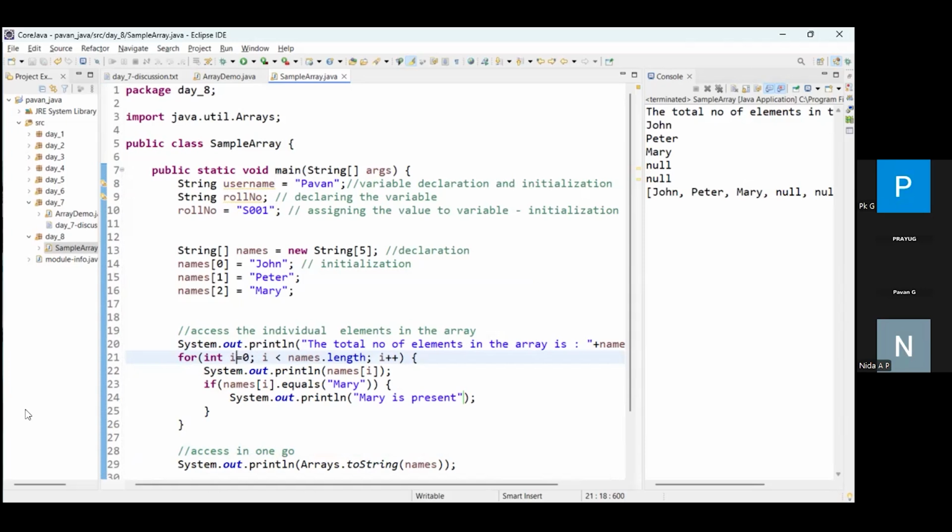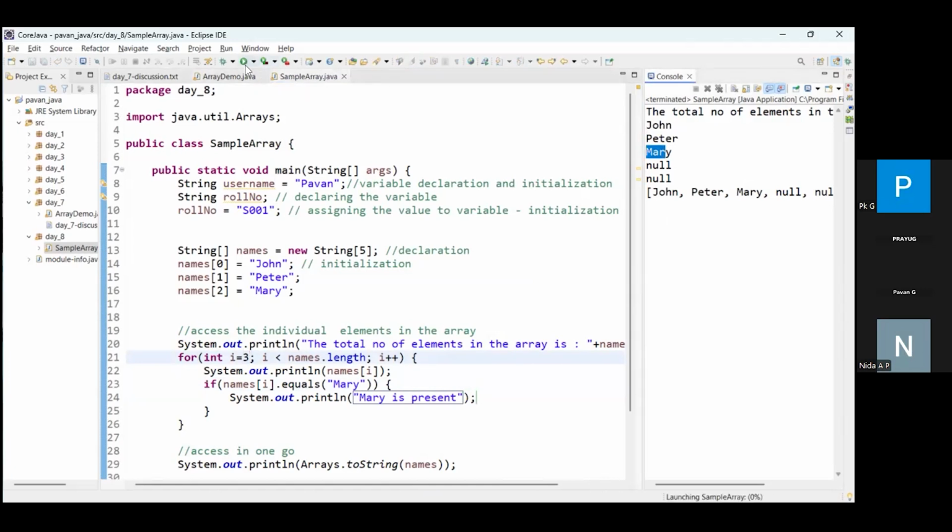No, this is fine. For the for loop we are putting this. I know, but I just want to know whether, with I equal to 0, we are counting the index or the first value. Is this just a starting value? Yes, this is just a starting value. Suppose, for example, if you say the starting value as 3, then 0, 1, 2 will be ignored.